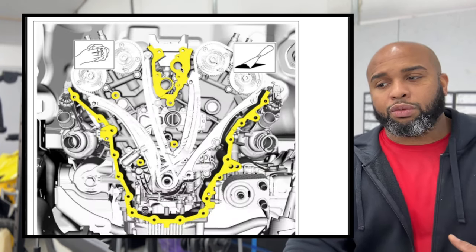So we have that wire right there where it should be so it does not get destroyed. Next we're going to do is that this is, I think, the in-house or in-cab regulator of the fluid. So what we do is this is the one that we push through that rubber bracket. We're gonna put it back through the rubber bracket, put the rubber back in place where it should be.